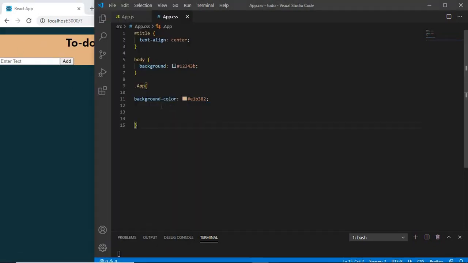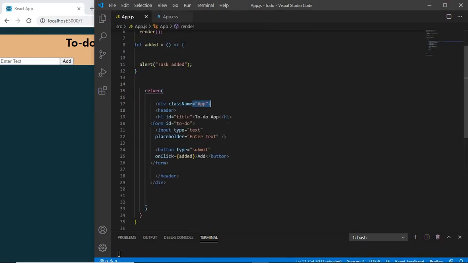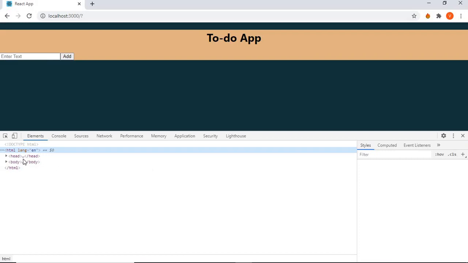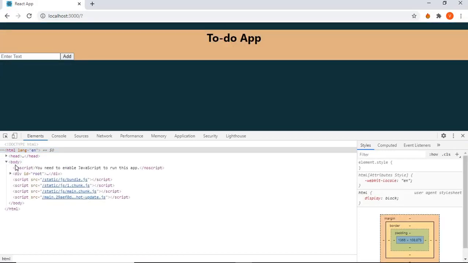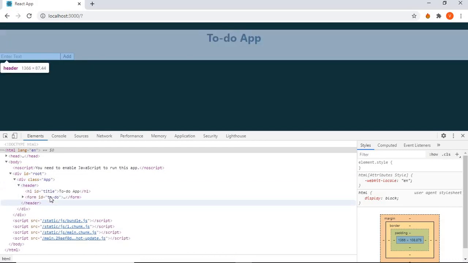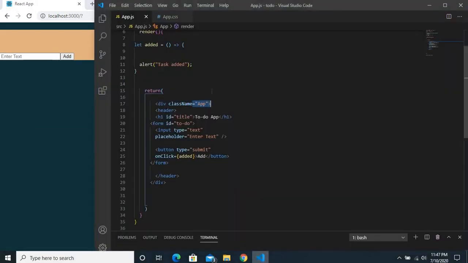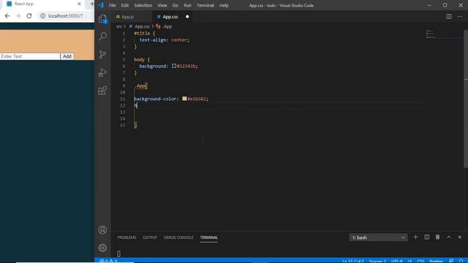Okay, so the background has changed. Now if you're getting confused, you can go ahead to developer tools. Right here you can see body. The entire thing is the body, and now when you go right inside app, right inside the title, you can see that app is only that part. So that's why when we gave the color in the app, it just colors this entire part, because that is inside of app. You can look it up if you're getting confused, but the body is the entire application itself, and just the head. Okay, so I hope you understood that part. Now let's just style it, and let's give it a height of 600 pixels.